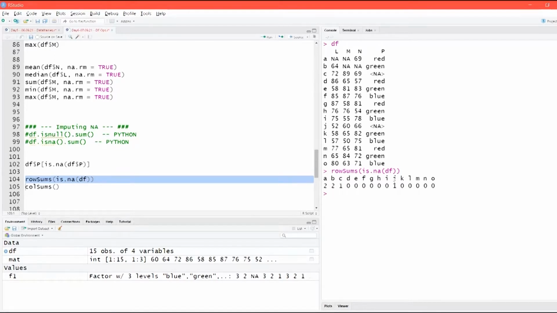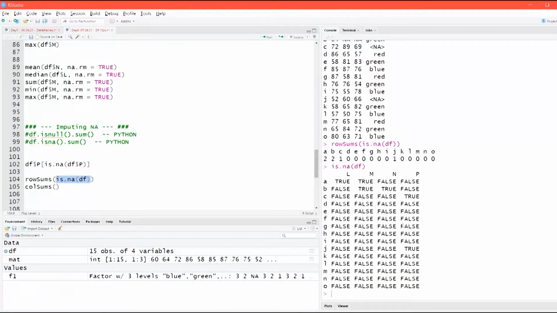Then somewhere at J there is one NA. So it is going to give the sum of is.na only where it is true. How many trues am I getting? If I just run this function, you get true, false, true, false. So I am just calculating the number of trues I have.